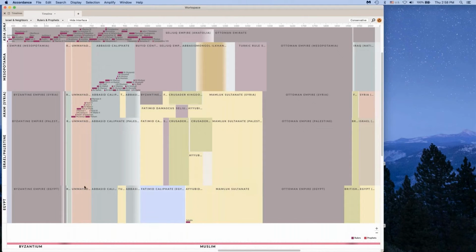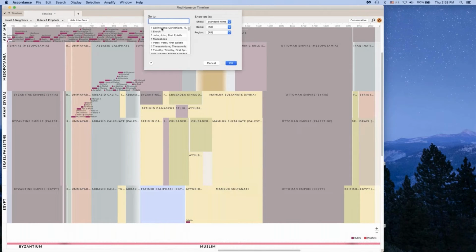Okay, I believe we've covered all the features of the timeline. So I'm going to do a simple amplify that I did earlier. I did Omri the king, and I amplified from David, and you saw that already. And again, let's look at the find here. You notice that I used the find. I found the words First Maccabees, but we've got lots of categories here. So we have some shortcuts to help you find that.